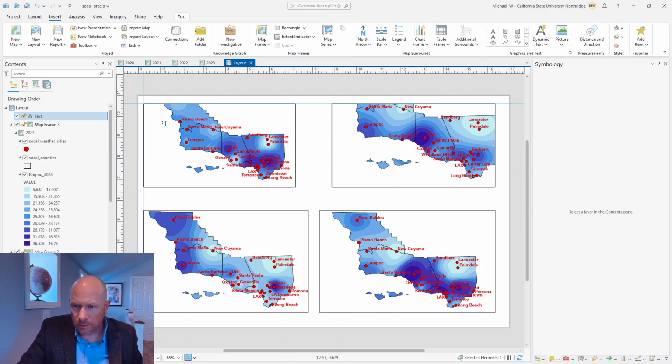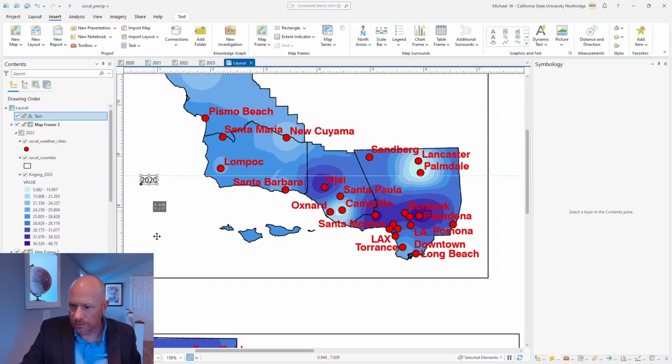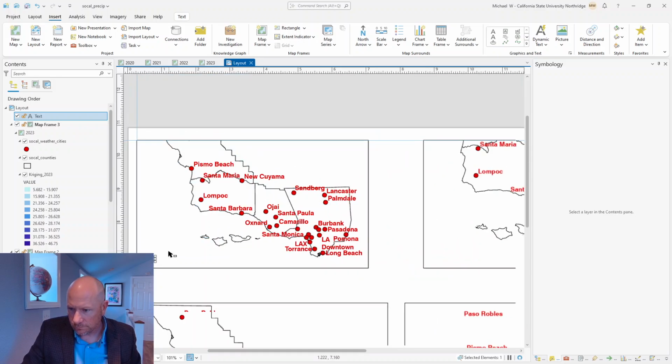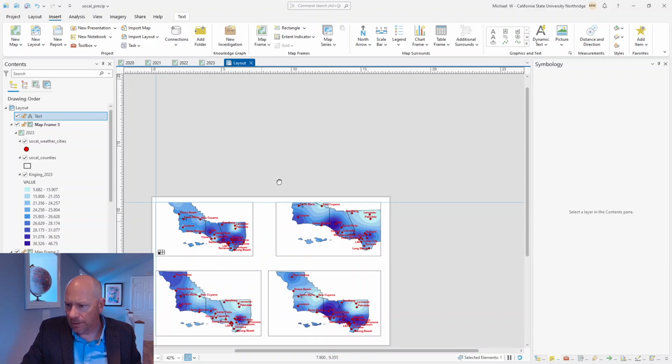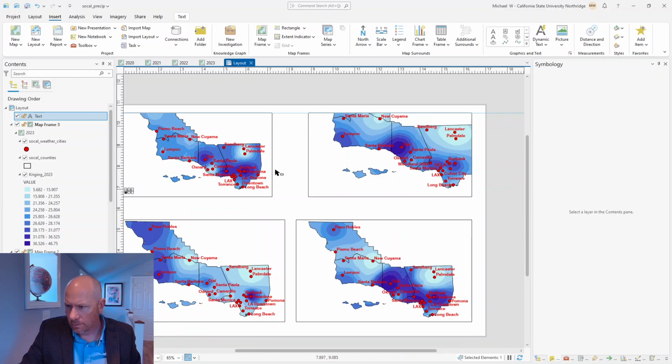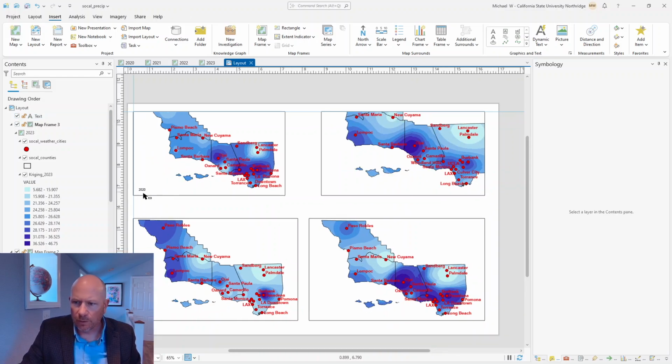So, what's my first year? It's 2020, right? So I could have, wait, let me zoom in a little bit. So in the corner, maybe, I'd have 2020 and 2021 and 2022 and 2023. So I can see which years are which and see the changes and all that stuff. Okay, that's the goal with a map like this, is to have some nice, easy to read thing.